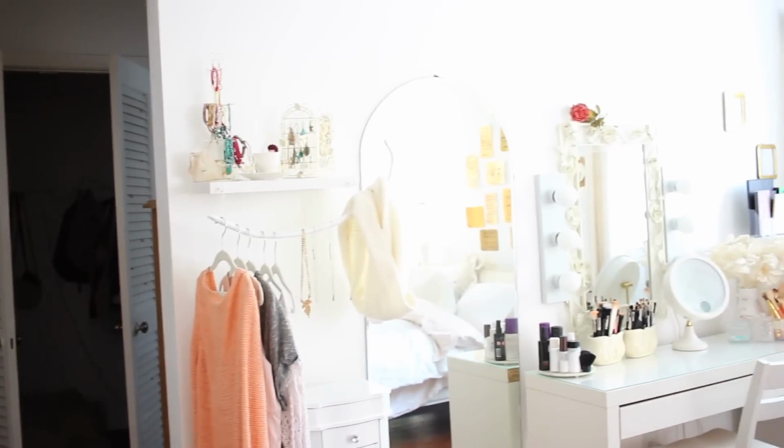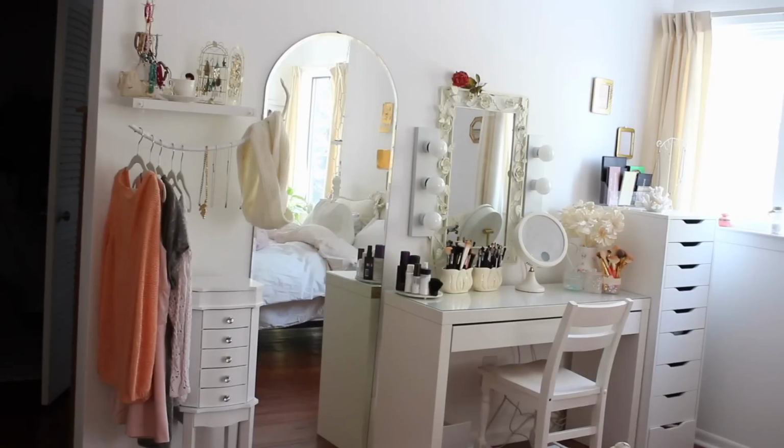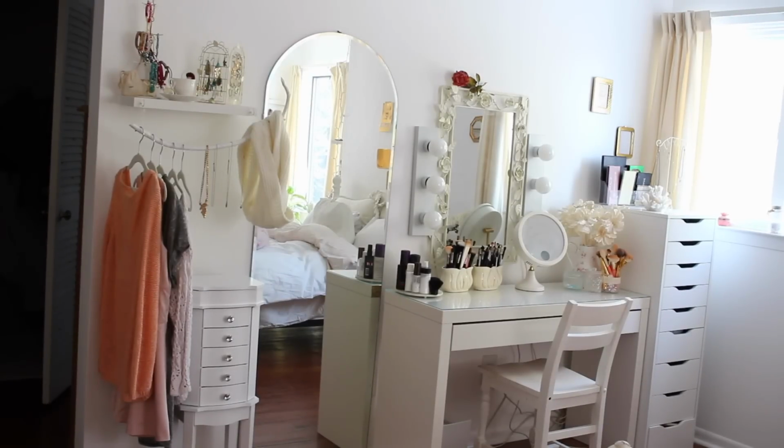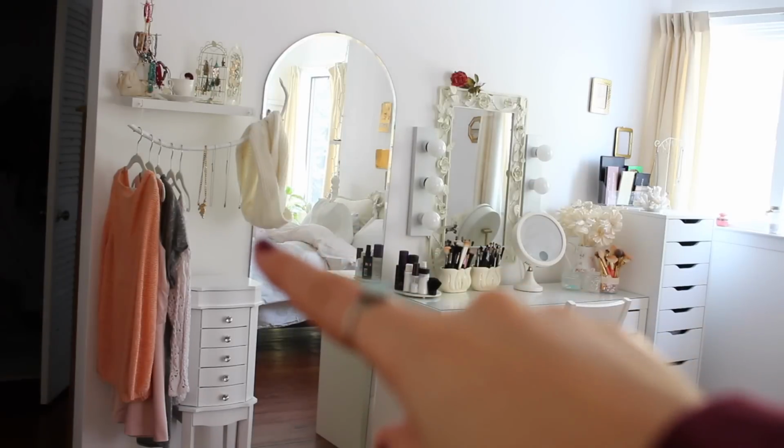I'm going to start off on this side. So this is my vanity side, next to the bed. This probably has to be one of my favorite walls or areas in my room. I just think it's so pretty and girly. So we're going to start off with that side right now.